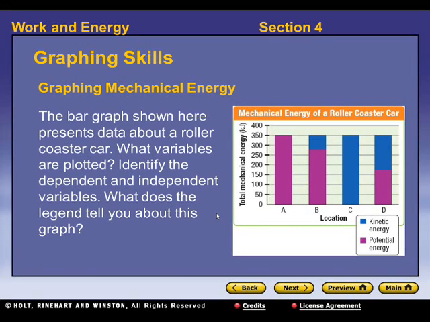So that's what we can interpret by looking at this bar graph of both potential and kinetic energy. And notice that the total mechanical energy stays the same all the way across. The energy is the same all the way through. It's just a matter of whether it's getting transferred from potential into kinetic, or kinetic back into potential.